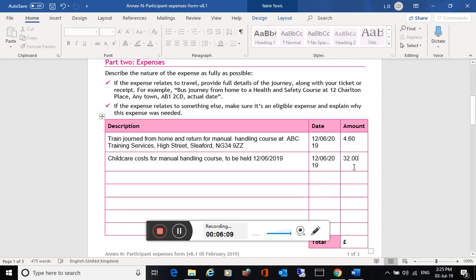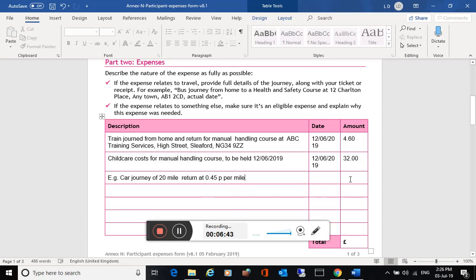So that's there. Now if the individual was using a car, this is an example here, you would put car journey of 20 miles return at 45 pence per mile, and then you'd work that one out.